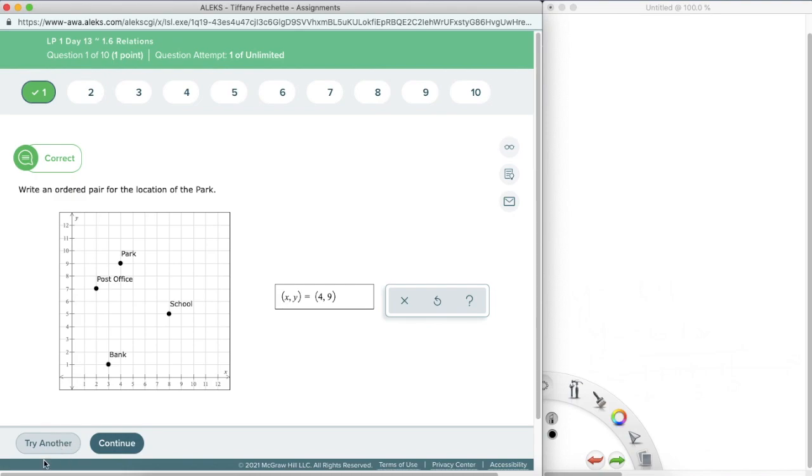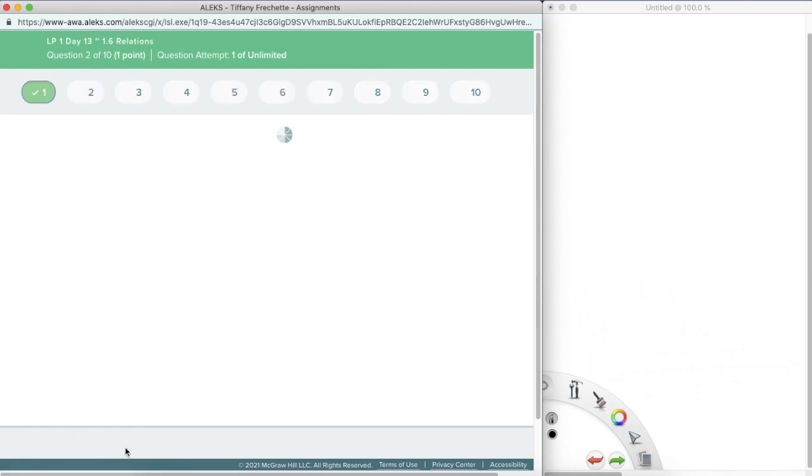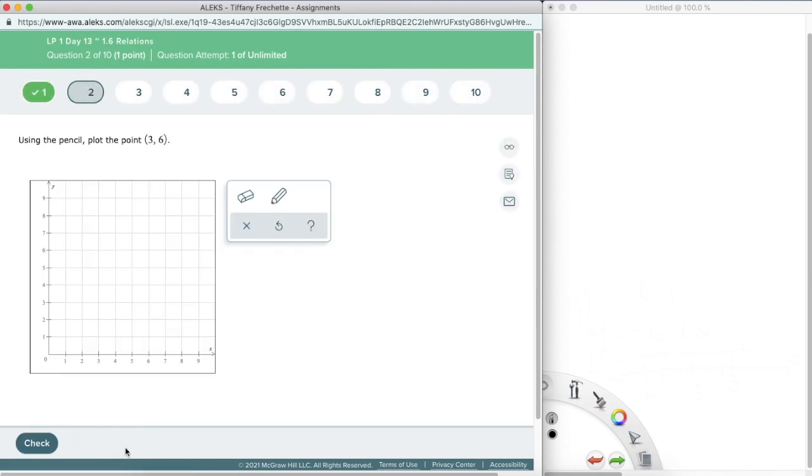All right, we will try another one here, I think. Oh, this one's going to have us actually graph this one. So this one has us look at the tools on the side here because we need to grab the little pencil in order to move around and graph this. If we graph it in the wrong spot, I can simply grab the little eraser, erase it, or I can hit the little X. So if I graph it in the wrong spot, I can always hit the X and that will just start me completely over. I can also just hit undo if I want to bring it back. So there's all kinds of tools here.